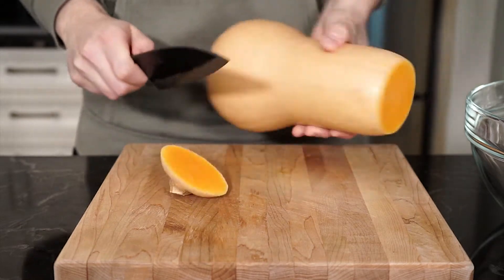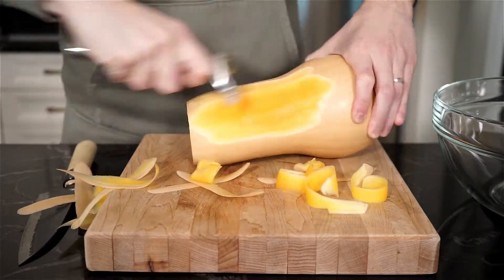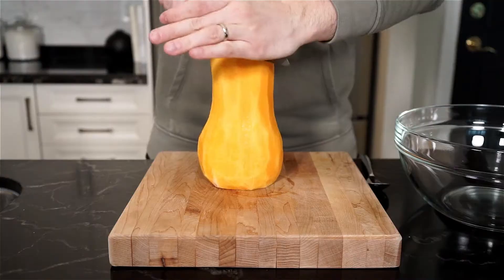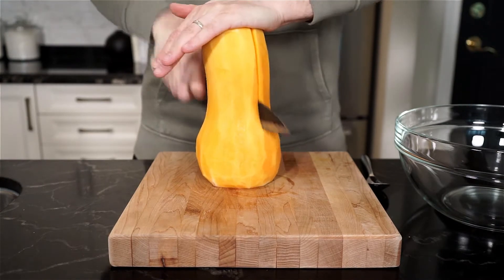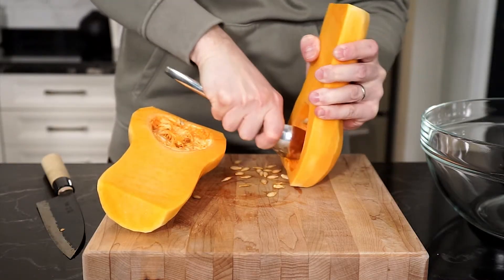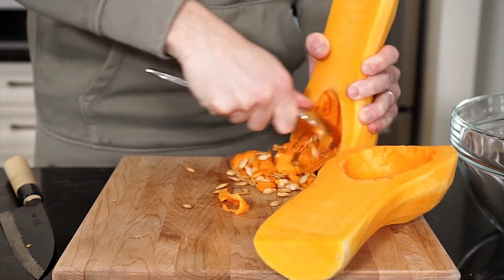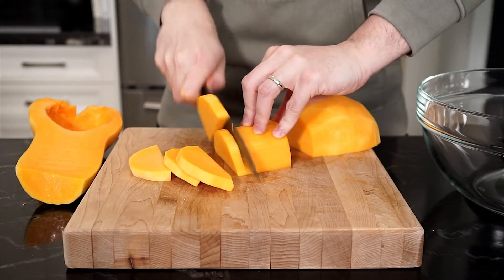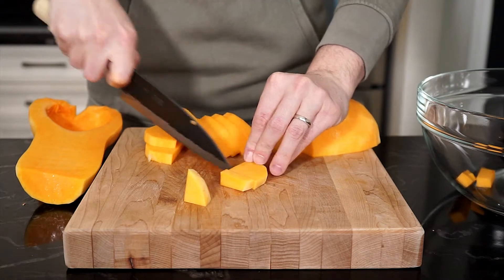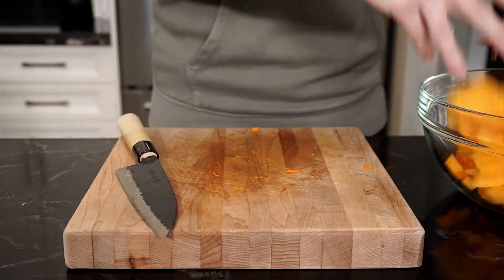Okay, let's start by cutting off the ends of the squash and then go on a peeling adventure until your arm hurts and the squash is fully peeled. You can use a paper towel for grip if needed. Then place the squash upright and cut down the middle. With a spoon, remove the flesh and seeds. You can use the flesh if you like for the soup, and you can roast up the seeds for garnish. Then cut up your butternut squash into small pieces — keep them the same size so they all cook evenly — and place in a large bowl.